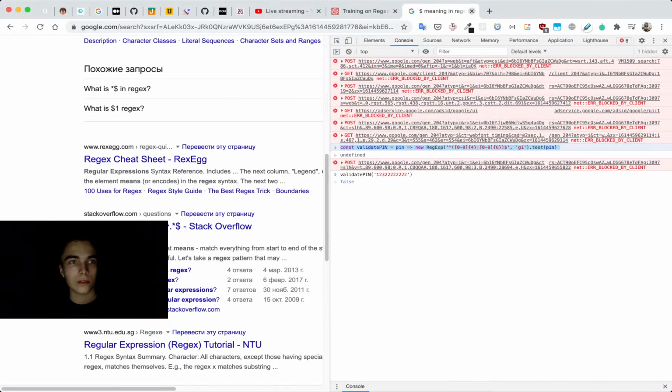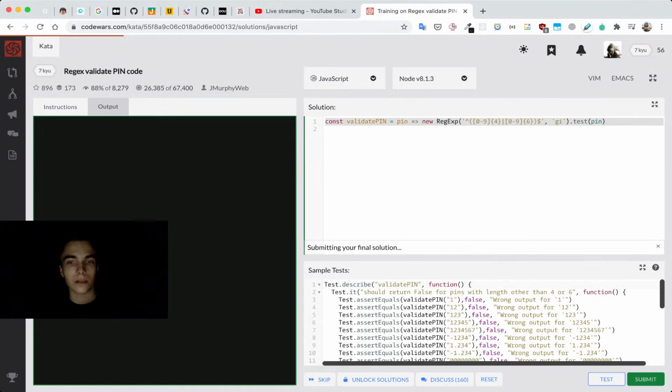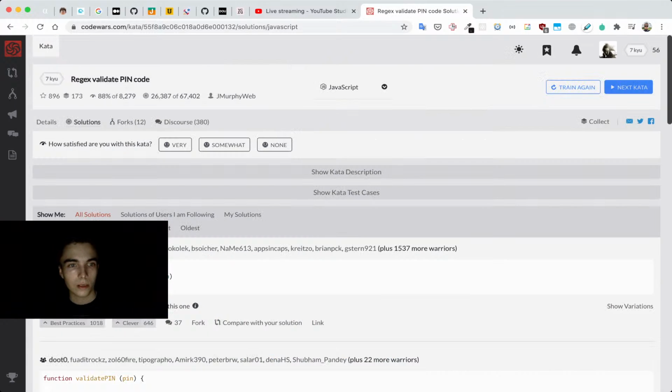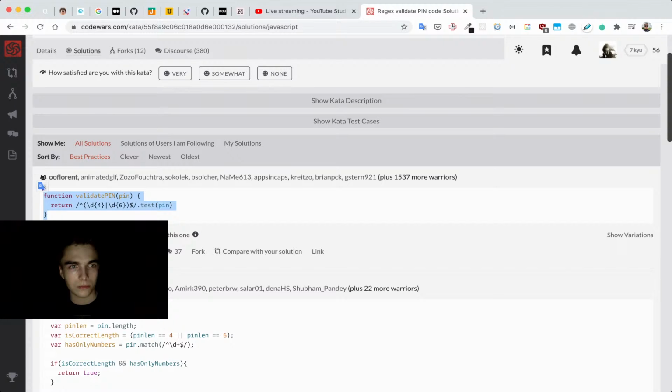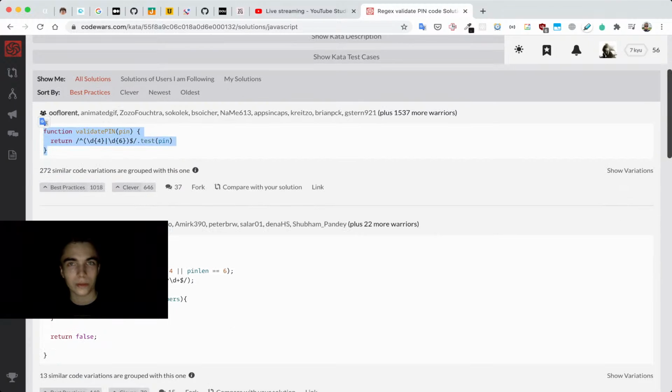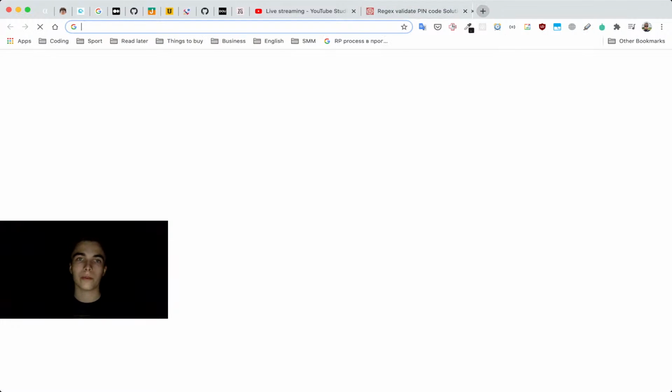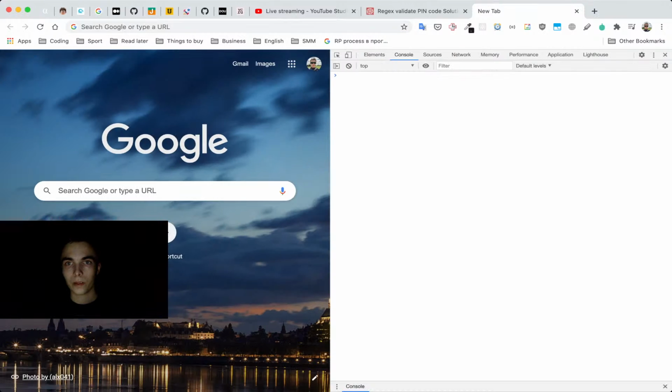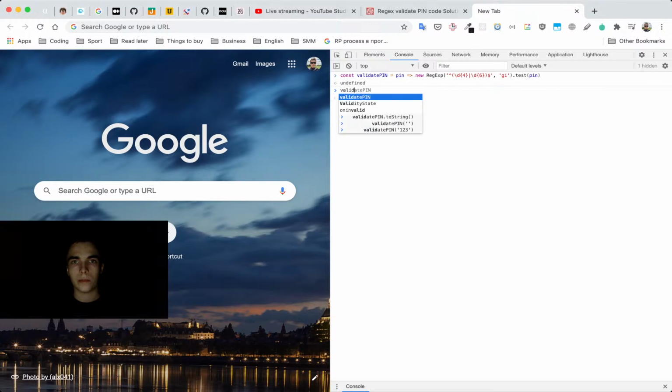Let's close the tabs and let's wait for solutions we could take a look at. And yeah, this is a simpler version of what I've done before. Let's make it simpler as well, because you can make this T and yeah, I think it should work as well. Validate ping.